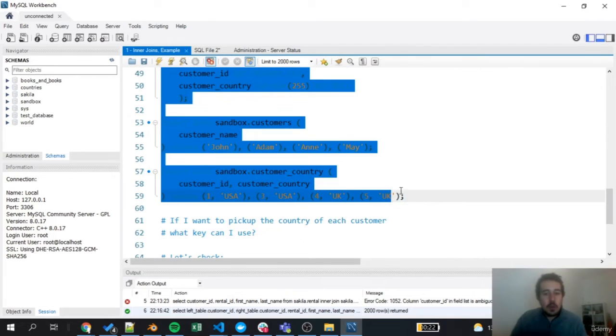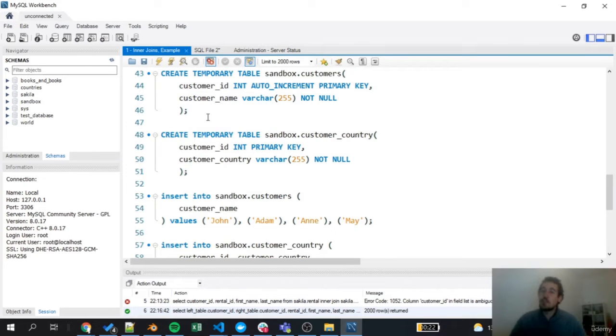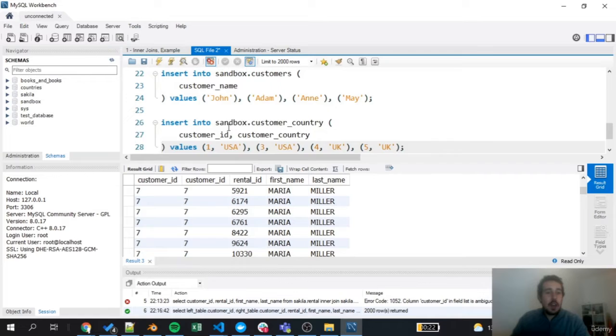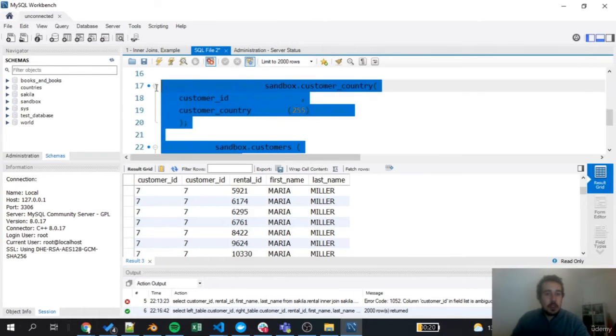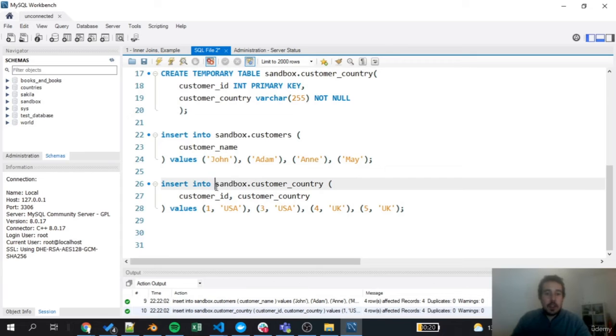So I'm going to create and insert into these two tables. If you want, you can also experiment and try to code these instructions on your own to practice the creation of tables and inserting into, as we've seen in the past lectures. I'm running both of these tables here, and now let us take a look at both of them.